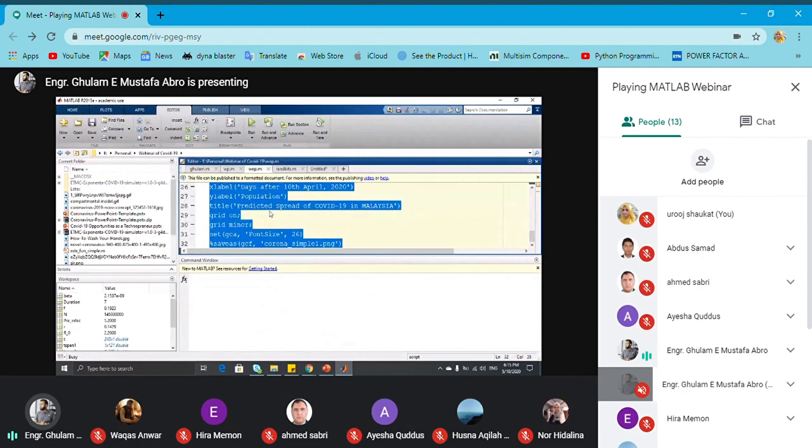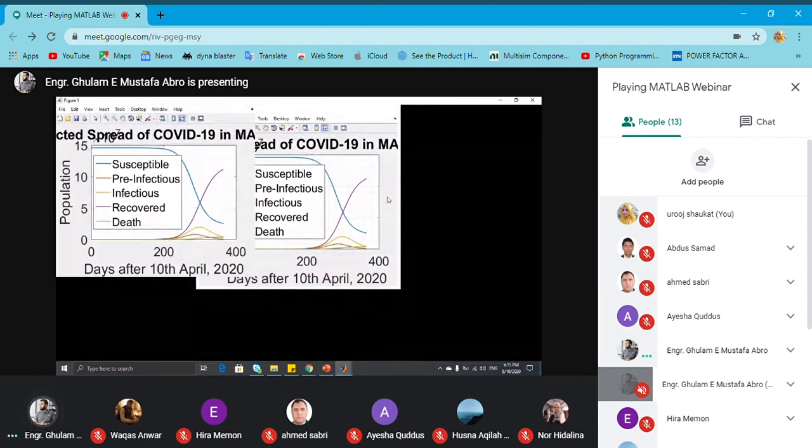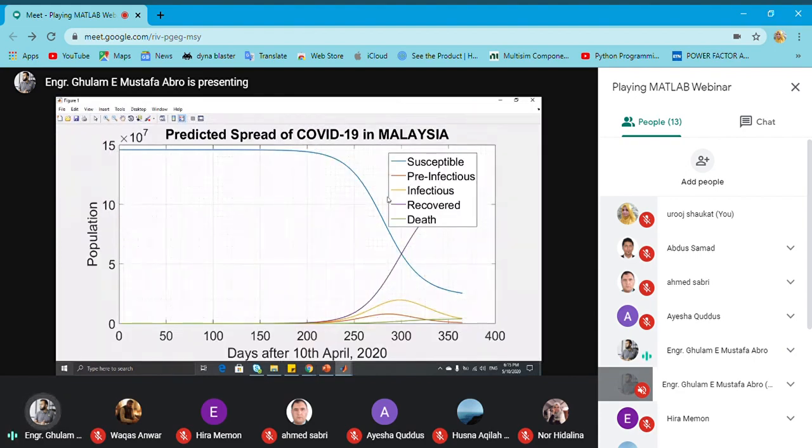So if I just run this code, you can see immediately another graph, which again depends on these five elements. And if you look over here, you see the susceptible people without lockdown. Without lockdown, the susceptible people are decreasing, and the recovered people are increasing, because I took the medical facility as a top-notch medical facility. So this is how you can model things accordingly.